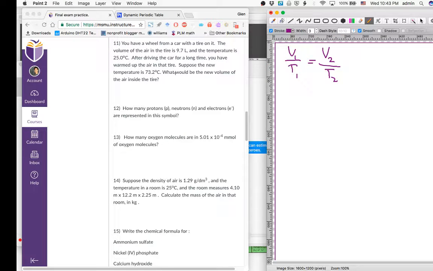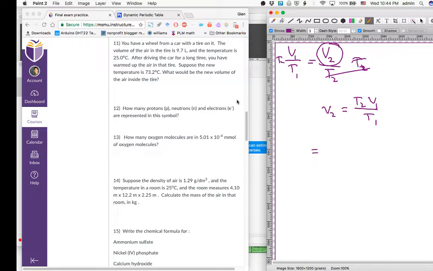So what are we asking for? The new volume. So that means I'm going to want to solve for V2. To do that, I multiply T2 on both sides. These T2s cancel. So I get the fact that V2 equals T2V1 over T1. There it is, T2V1 over T1. These are the spoils of this little war over here.